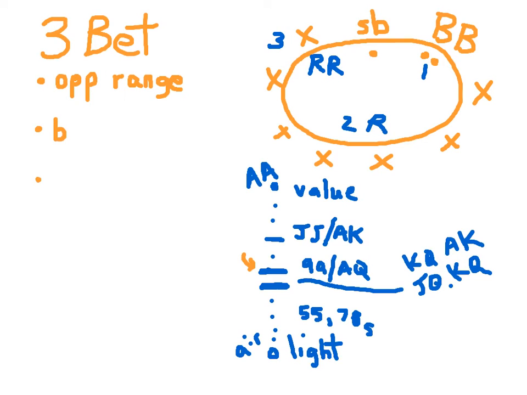Next, you have to think about balance, meaning you need to vary your play. If you only always value bet the top premium hands in poker, your opponent's going to know that your 3-bet represents this range, and they're going to be able to play you really easily. They'll re-raise you with aces or kings, and with anything less, they'll probably fold, and you'll miss out on a lot of value when you get lucky and get one of these starting hands.